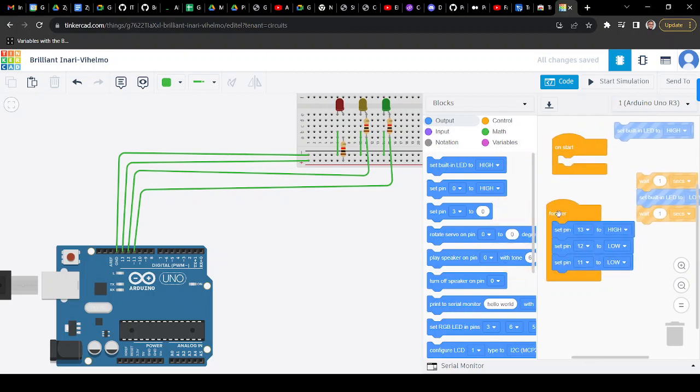So this is a forever loop, right? So it's just going to repeat itself, repeat itself, repeat itself. So first, we also need it to wait a little. We need some intervals in there. And this interval is going to enable us to divide between when red should be on, when yellow should be on, and when green should be on. Without this delay or this wait number of seconds, it's just going to be on throughout. So wait 1 second, and then we bring in this same code block here.